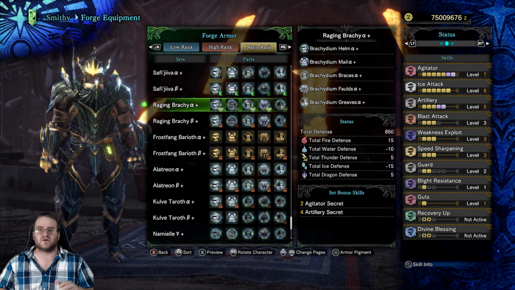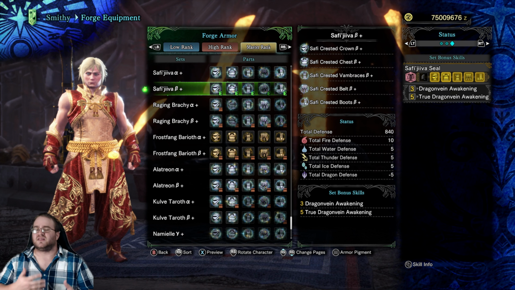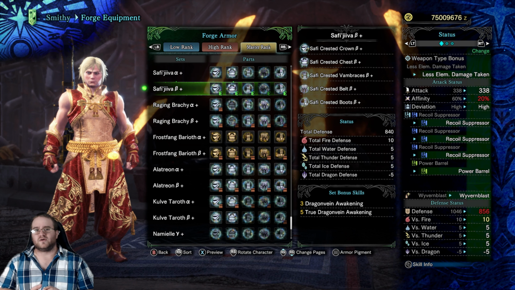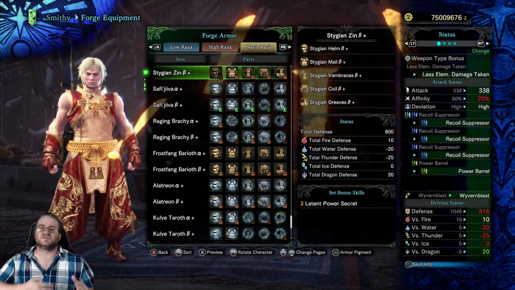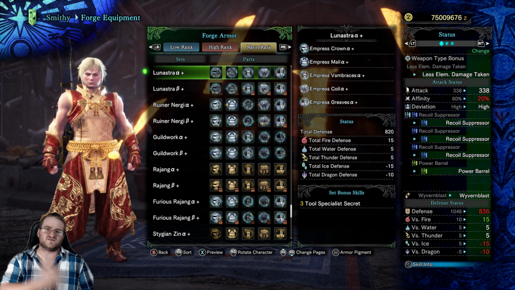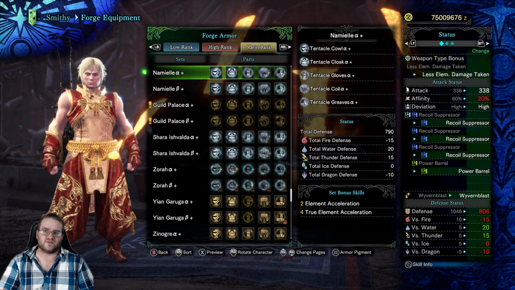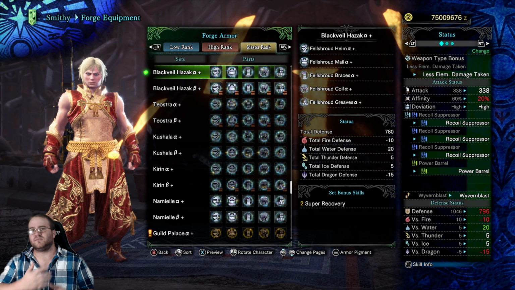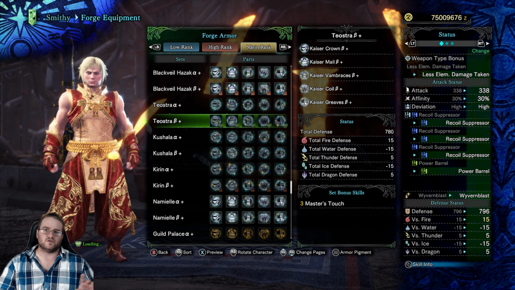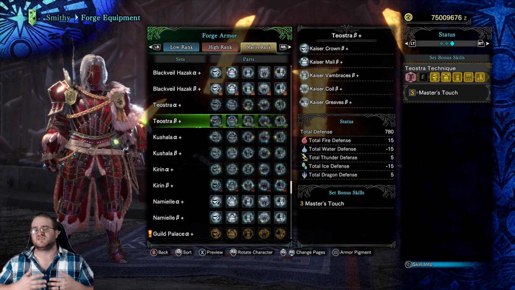But with that as well, you're going to want to make sure that you have your Raging Brachydios armor combination with your Teostra armor for Master's Touch. That's pretty bog standard. You guys should have this hopefully already, but I felt like it's something that should be added in anyway. And for the last set, we're going to go with Velkhana, because I had mentioned previously the Frostfang armor. So combining your Frostfang armor with the 1-piece Punishing Draw with your 4-piece Velkhana armor, which has Frostcraft, it may end up being a worthwhile playstyle for you if you use Great Sword or something like that. Since it has been used against Alatreon with great success, I felt like it was necessary to put in.